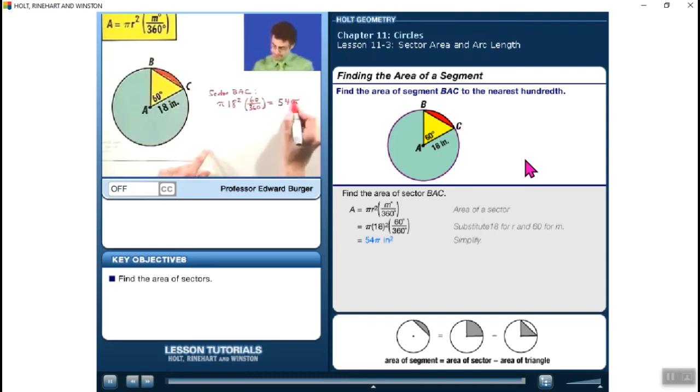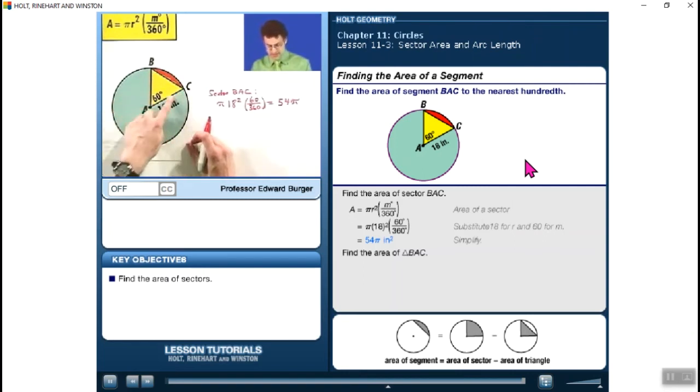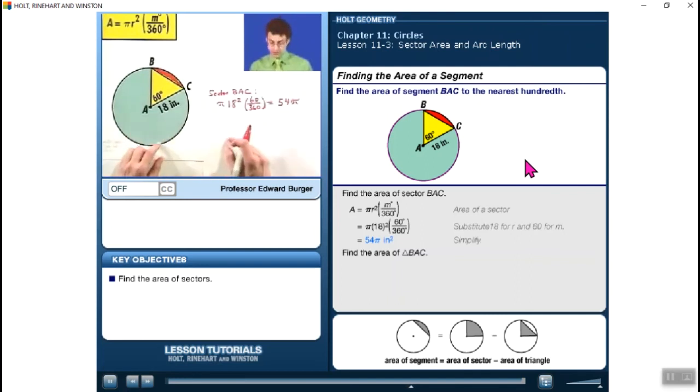Okay, great. But now what I've got to do is subtract off the area of that yellow triangle. Aha. Now this is going to be a little bit tricky, so let's think through this. First of all, notice that this is a radius and this is a radius, so they're both 18, which makes this triangle an isosceles triangle. So therefore, these two angles must be equal. In particular, I know that since this is 60, what's left here is 120. Therefore, everything is 60. This is an equiangular triangle, which we know, therefore, is an equilateral triangle. So in fact, every single side has length 18.